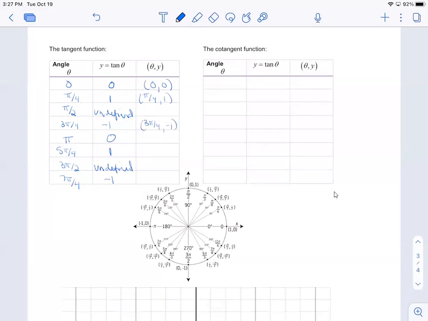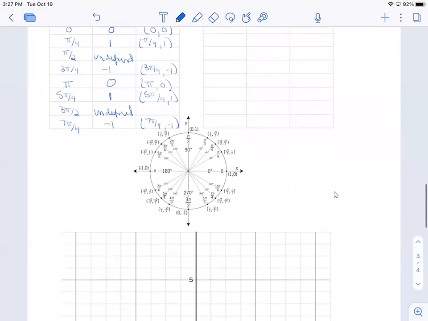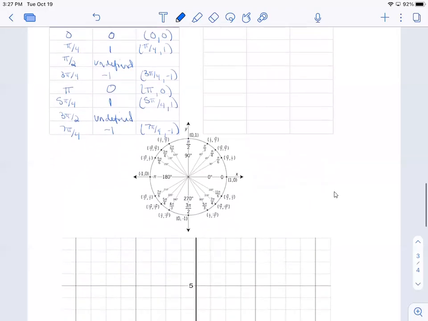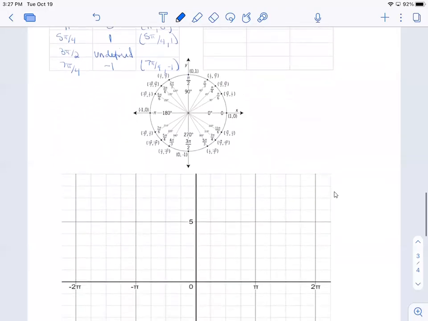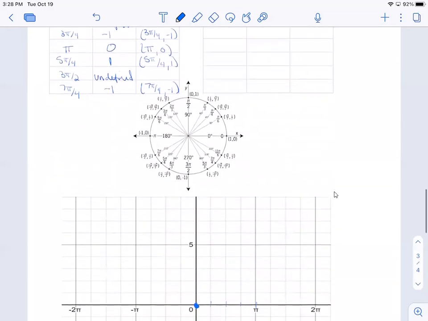So I'm just rewriting these as coordinates. All right, I'm going to go down to our Cartesian plane, and I'm just going to go ahead and plot them actually. So 0, 0. And I conveniently chose that, these are increments. This is pi over 4, pi over 2, 3 pi over 4, and then a full pi. So my next coordinate is pi over 4, 1. So that would be right here.